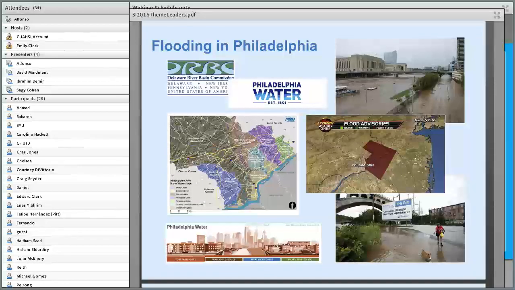So part of the focus is in Philadelphia. The reason is because flooding is a big issue in Philadelphia. If you look at one of the USGS gauges, the one that is just upstream of Philadelphia, it has about 90 years of data. If you look at the data, you will find that out of the 10 largest flood events, five of those 10 have occurred in the last 10 years. So it is a big concern, and we will, of course, work with some of the stakeholders in Philadelphia to help us identify flooding and relevant scenarios.